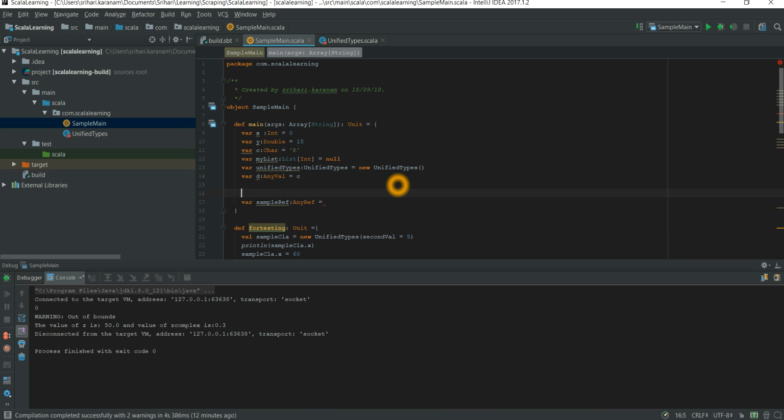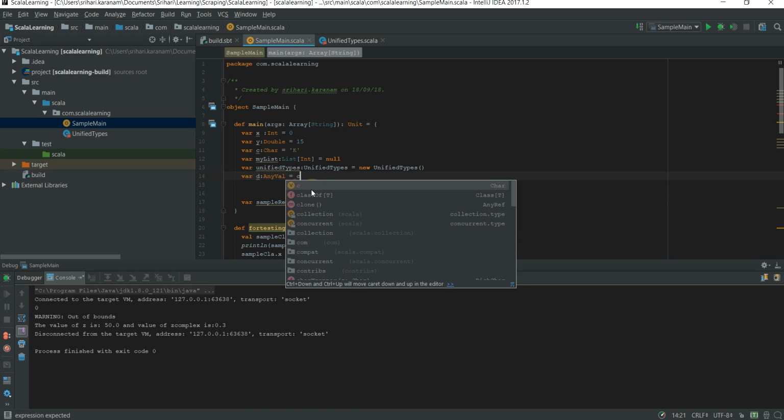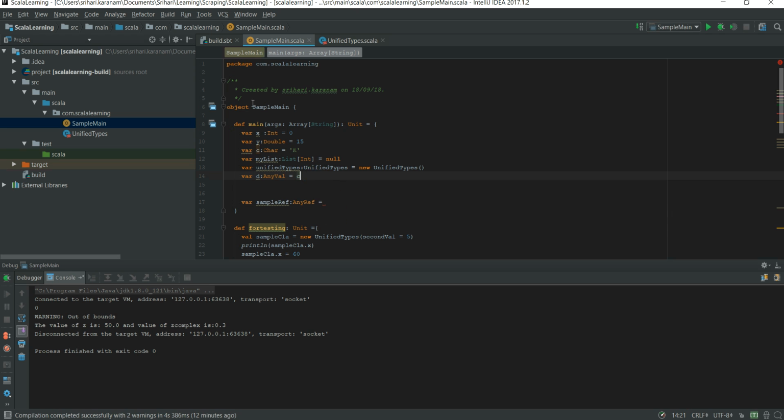Okay, sample AnyRef and sample AnyVal. Let us try creating my list. So now it is throwing an error, does not expect a type AnyVal. This is one interesting thing: whenever you want to assign the value to c, AnyVal would take primitives, but it will not take any references.